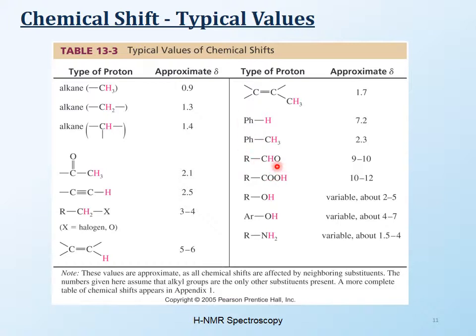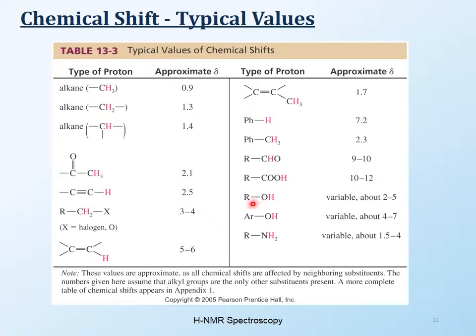Then we have the aldehyde. The aldehyde is definitely going to be deshielded because of the oxygen in there. So this hydrogen is directly attached to the carbon with the oxygen. So this comes at about 9 to 10, and then the carboxylic acid is from 10 to 12. The aromatic, the aldehyde, and the acid, these are very characteristic chemical shifts, okay, that you should keep in mind, because if you see anything around 7.2 or 9 or 10, then you know very clearly that you have aromatic or aldehyde or acid, okay.